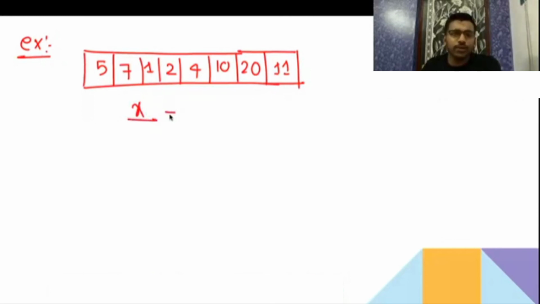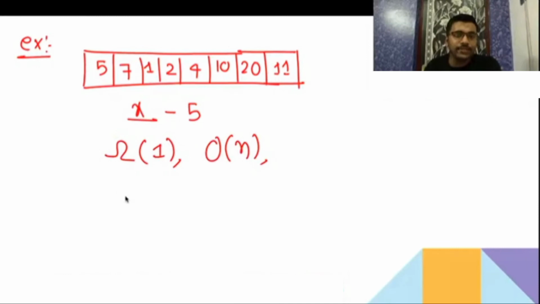Let us assume when x is 5, then you are going to get it in the beginning when you search, just like linear search, in every cell you are going and checking whether it is equal to 5. Yeah, you got it. So best case you are going to get 1, and worst case you will get at the last. So worst case will be whatever will be the length, and average case will be n by 2. In the middle you can get it, and that is going to be the leading term you are going to take, that is going to be n.